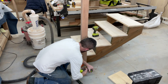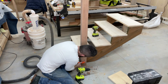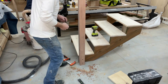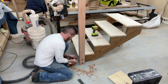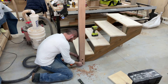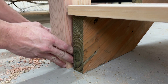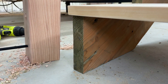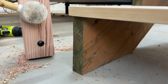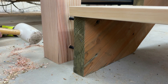I went from using the correct size bit to using one that was a lot thicker. The issue was that I didn't have any washers to go on the outside of the post. Luckily the head on the carriage bolt was definitely large enough to hold the post to the stringer, but that could have been a very serious problem. I should have just stuck with the original size, and I did that on the rest of the four posts — I just kind of messed it up on this one. I went back to the original size bit to drill through the stringer to make sure everything was correct, used the washers on the other side, and in the end it worked out exactly the way I was hoping.